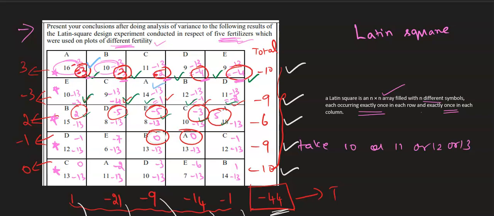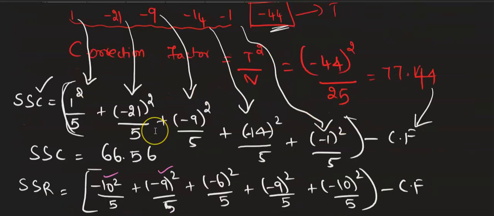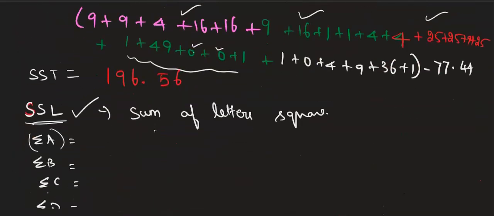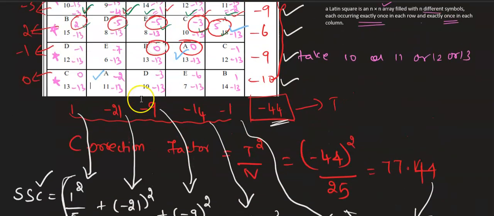And second A is 1. 3 plus 1. Third A is here, plus 5. Fourth A is here, 0. Fifth row A is minus 2. So what I will write? Here 3 plus 1 plus 5 plus 0 minus 2. This is 7. Similarly, we are going to find for B.